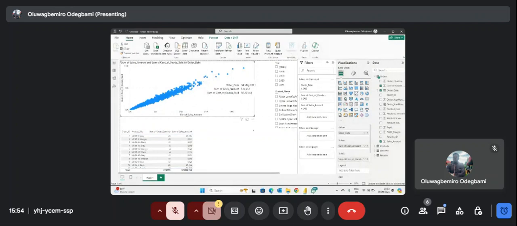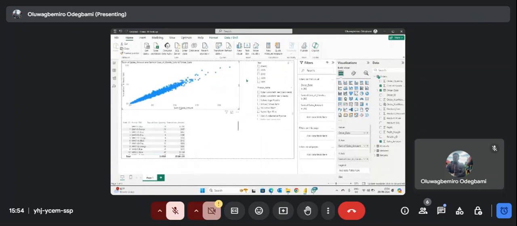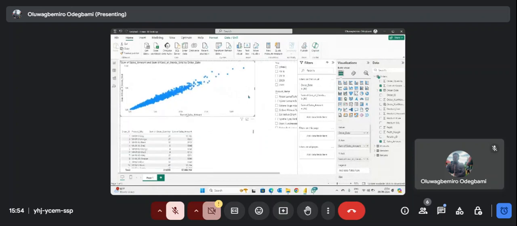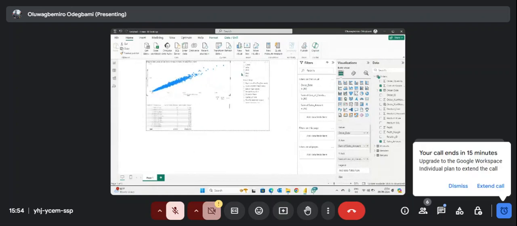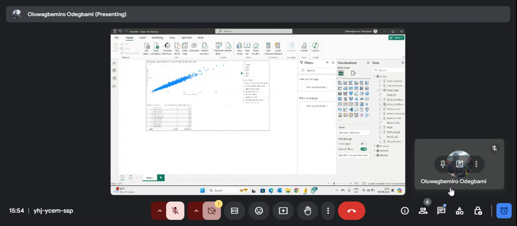Now if I ask you, what's the correlation of the products in 2020? I can now use the slider that is here again. One thing I'm going to tell you is if you've created a slider on a page, it's going to affect every chart on that page. So that's the question. Okay, sorry about that.